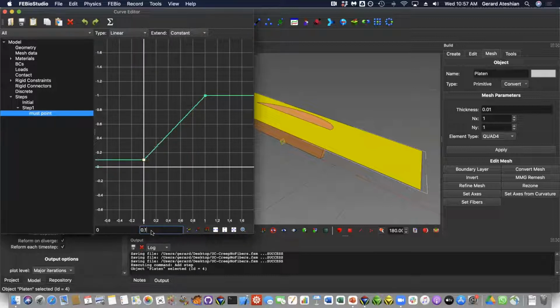I want the smallest time increment to be 0.1 second. At time 1, I also want it to be 0.1 seconds. So from time 0 to time 1, I wanted to make sure that it's a 0.1 second increment. But then all the way to time 10,000 seconds, I want the time increments to rise linearly to up to 1,000 seconds.